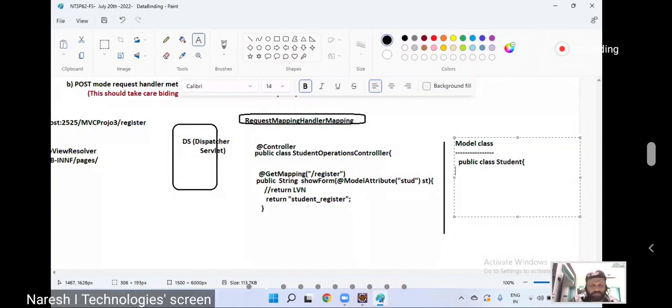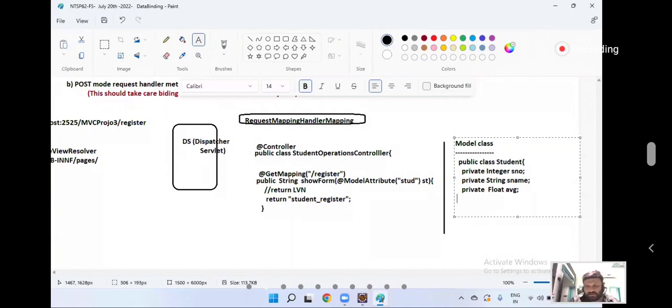Private Integer sno, I'll take simple properties, String name, private Float average. Setters and getters, and here is my toString method. This is my model.